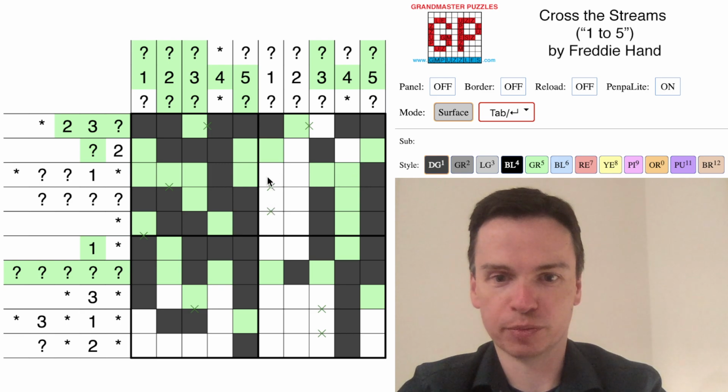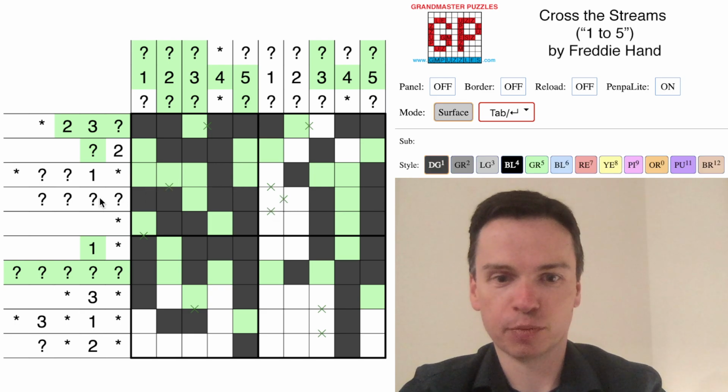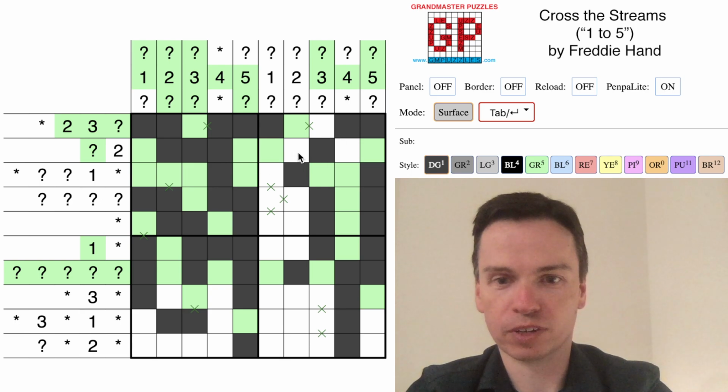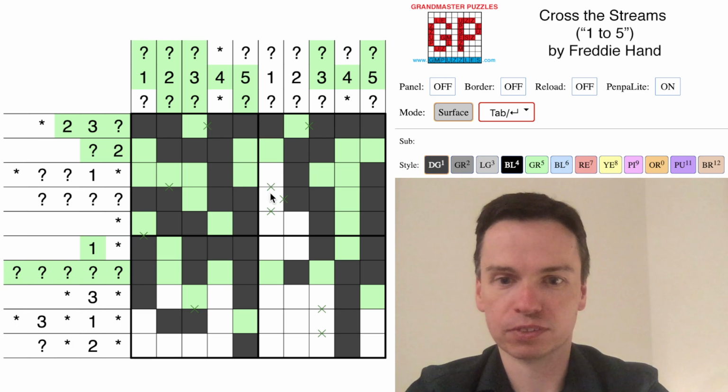Notice that if I can't come down through this column, I always shade this cell. This row below it has 1 group, 2 group, 3 group, 4 group, so to stay that way it needs a gap here. And what that now means is when I come back and think about connectivity, to get out of this corner I've got to come through this cell, which finishes the 2, comes through this group. For connectivity I still have to come down and take this cell, because I can't come through this channel with the edges I've already marked from the clues above.